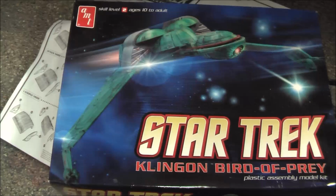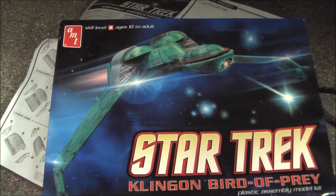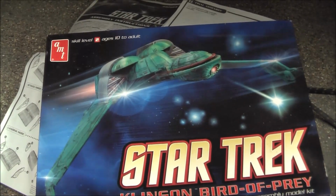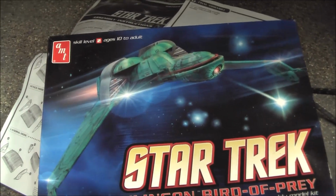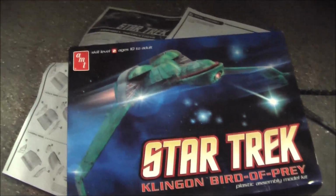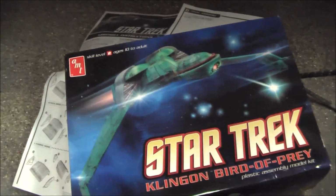Now, this kit can be upgraded with many aftermarket parts. The most important of which, unfortunately, is no longer available, is the movable hinge set, which was sold by Don's Light and Magic. Unfortunately, Don has passed away a few months ago. The producer of this kit actually is a gentleman by the name of Colby Lorang, I believe. He is on Facebook, and I have spoken to him. He told me he has received plenty of requests to get this thing started again, and he does have the molds. Whether he'll do it or not, I don't know.